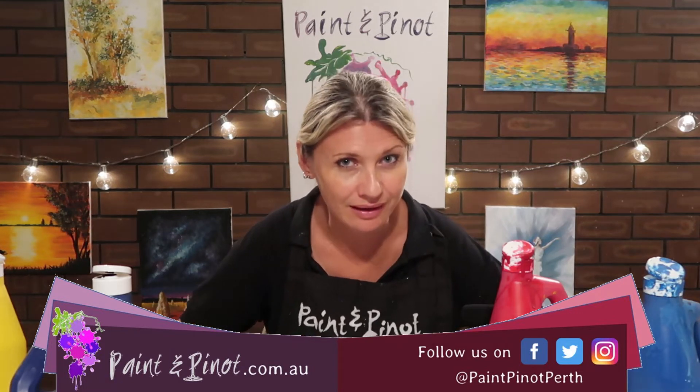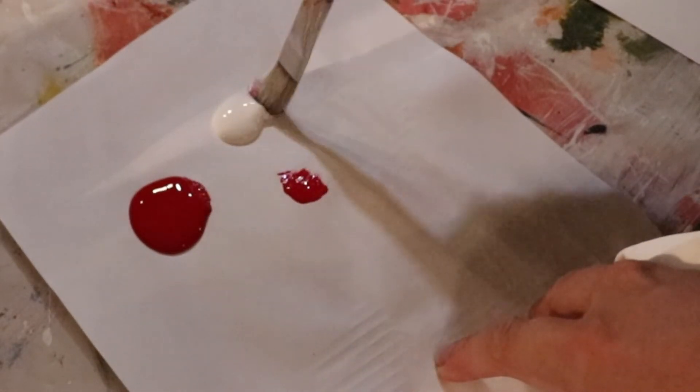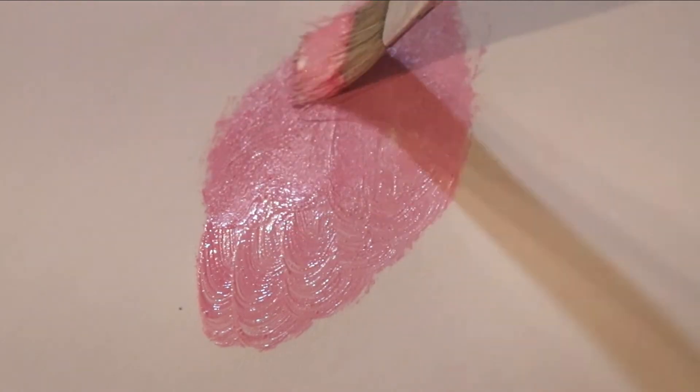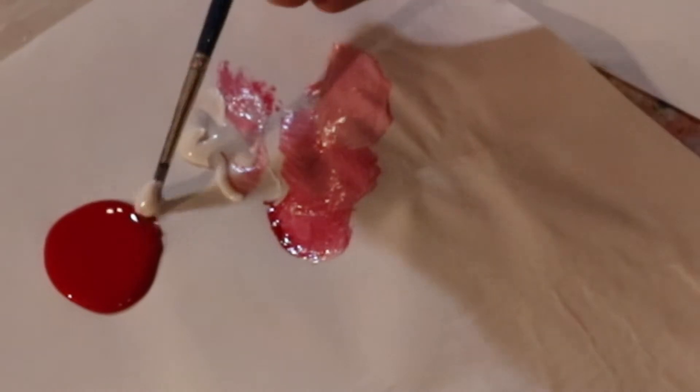Very very simply, let's have a look. We're just going to mix together white and red — I'm going with the cool red — to make a nice pink, so it's mainly white with just a touch of that red. The basic mark making is simply just almost like a cloud shape, so I'm just going in with a large brush, and now I'm going to add the fine detail brush.